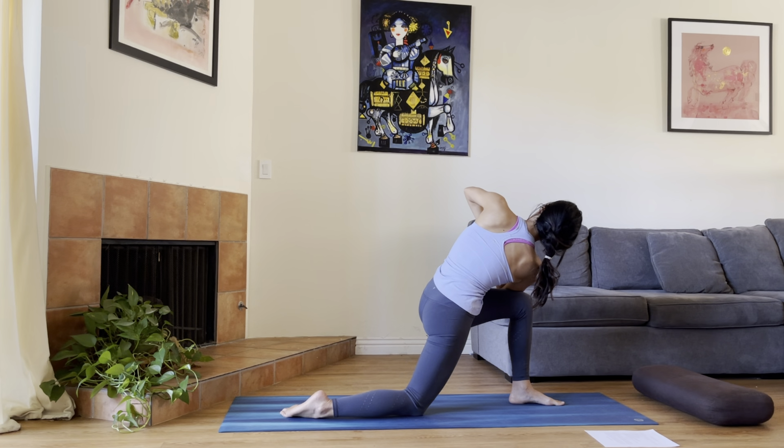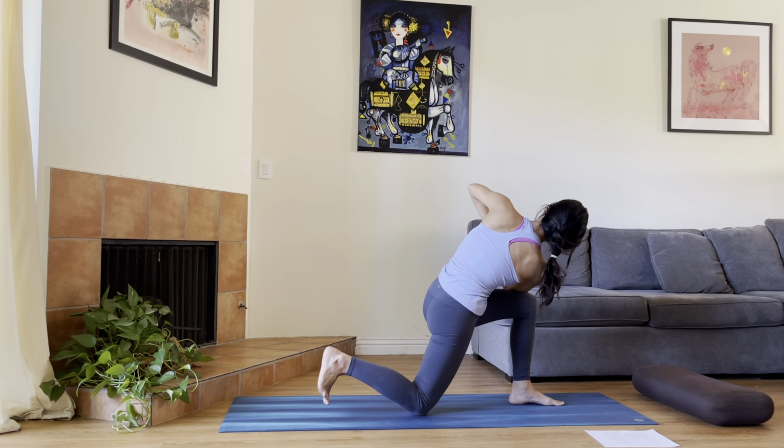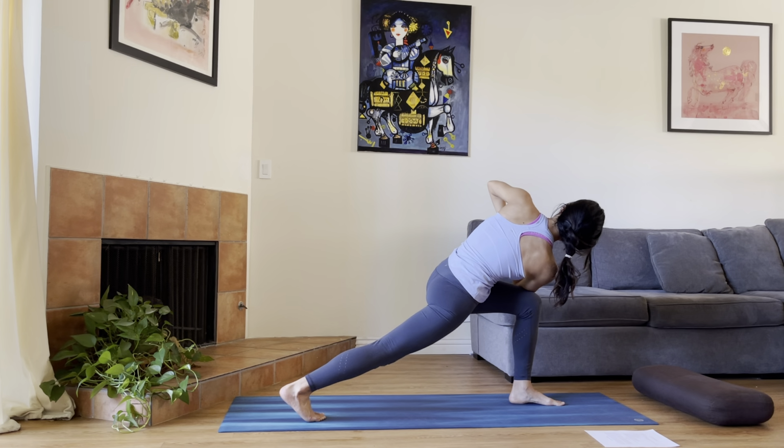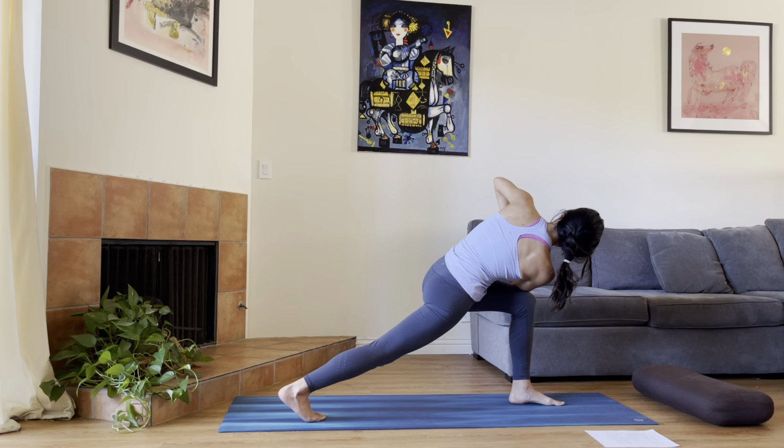I would recommend to stay here because we don't want to necessarily exert a lot of energy here. However, you have the option of curling your back toes and lifting your back knee off the ground and basically deepening the pose a little bit more. Breathe in and breathe out. Again, maybe 20 to 30 seconds at most. This is also one of the effective twists for the digestion.